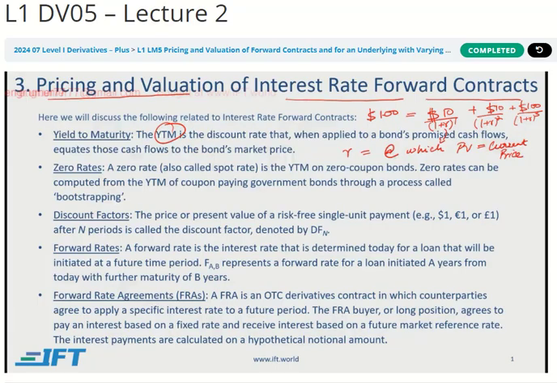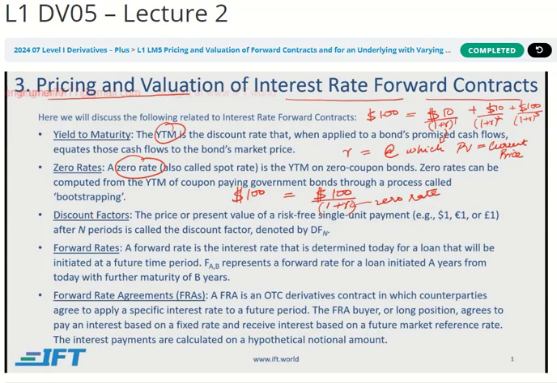Now this bond has coupon payments. First year it's paying you $10, second year it's paying you $10, and the third year it's giving you the face value back. If, let's say, there are no coupon payments and there is only a face value coming back after, let's say, 1 year, and it's available in the market for $100 right now, the rate at which you have to discount it back is called the zero rate. This r will be the zero rate, and that is the case only when there are no coupons.